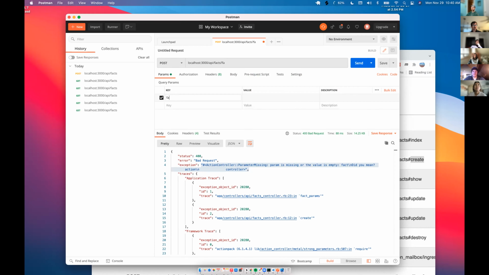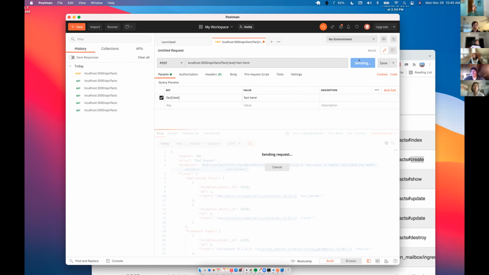So we have a fact model, that's the thing you want to require. And then the name of your thing, the attribute, like text. And then you can do the value here.